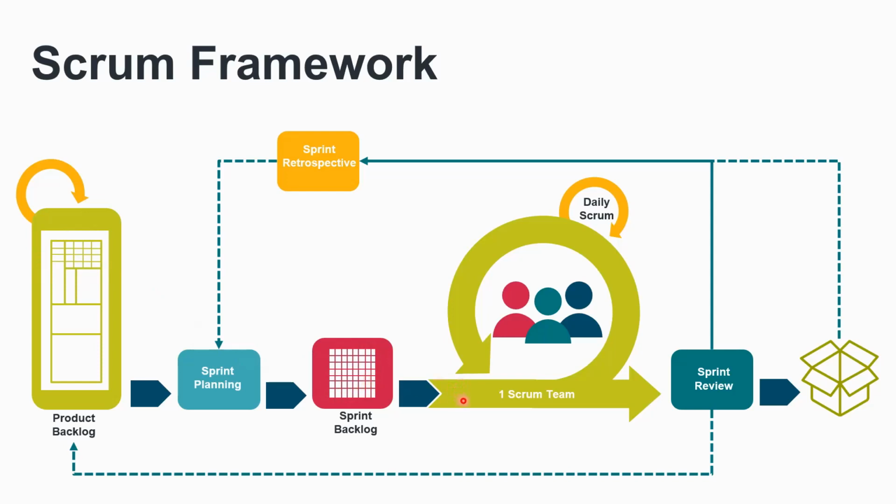The sprint itself is represented by this circle with an arrow. It also has a smaller one on top representing daily Scrum meetings, which happen on every day of the sprint. This is when the actual work, the actual development, is done by the development team. In the end, we approach a sprint review meeting, and this is when we demonstrate our work to stakeholders, we collect their feedback, and we discuss some adjustments for the future.